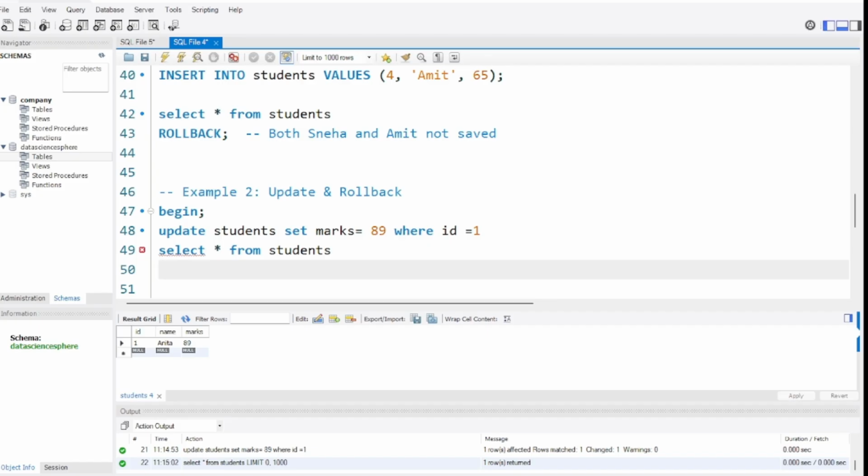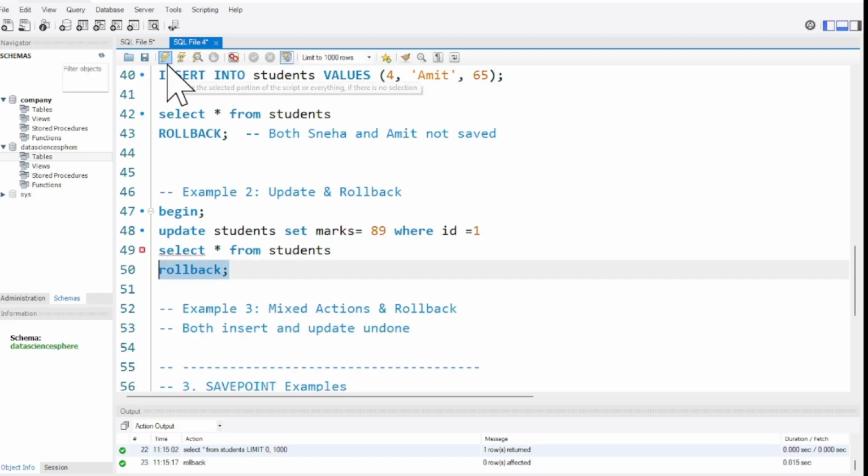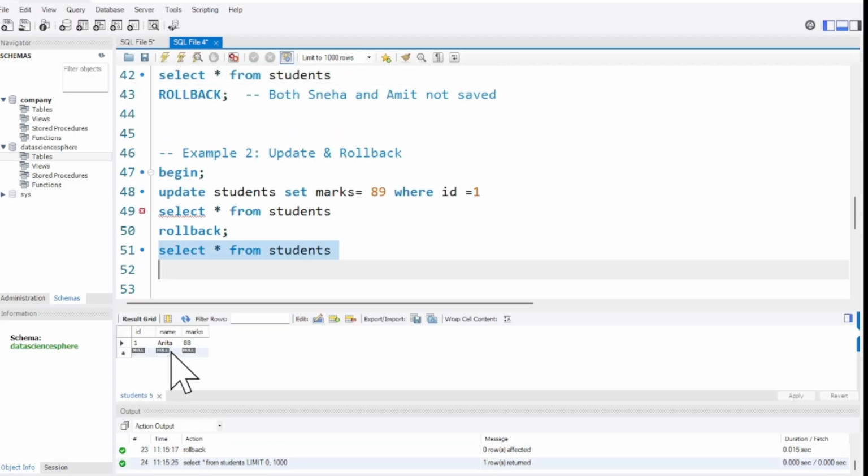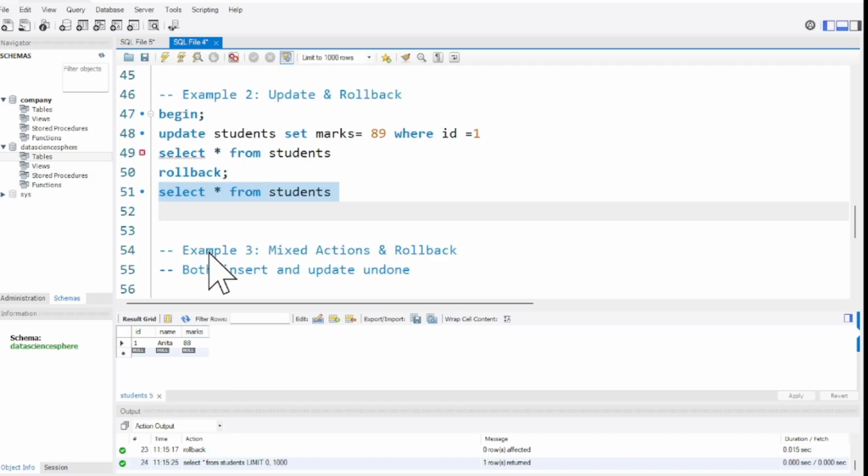But I think that no, that is a mistake. It's not 89, earlier it was right. So it is 88. So what I do, I write rollback. The rollback is done. Now let me show you. See, now 88. So rollback means you are going back to the previous point.